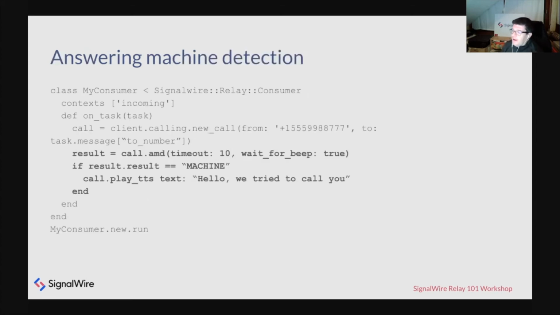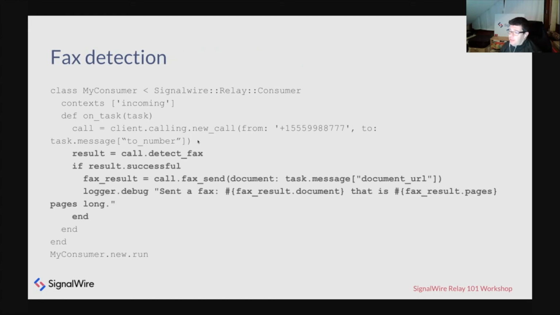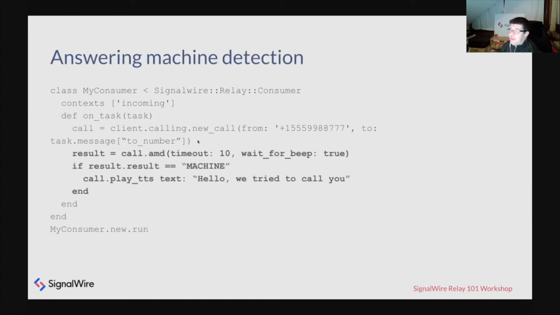So let's get to the meat of it. This is starting to get interesting. As I said earlier, Relay has a very powerful answering machine detection mechanism built in that allows you to do a lot of interesting things with AMD. The simplest example we can take a look at is to simply detect a machine and play a message if it's a machine. So, record a message. Note that we're using wait for beep true, which means that this simple call will call into a phone number that, as you see in the line before, is specified in the message too.